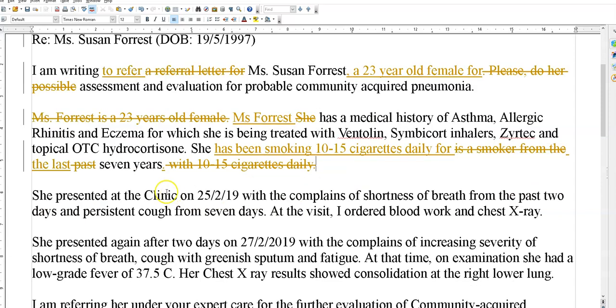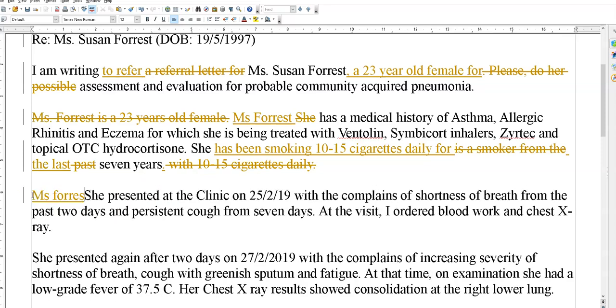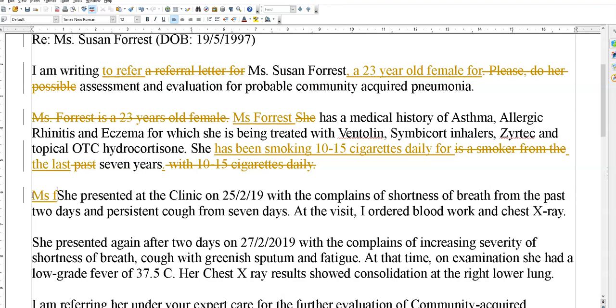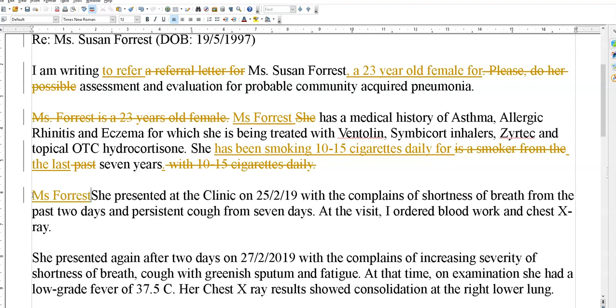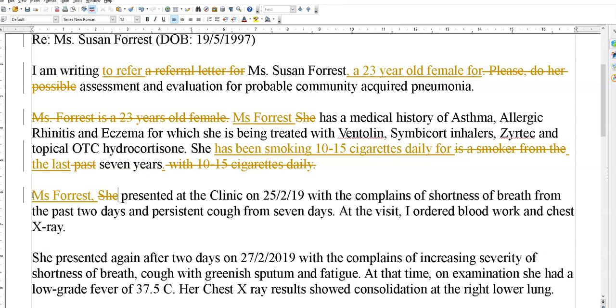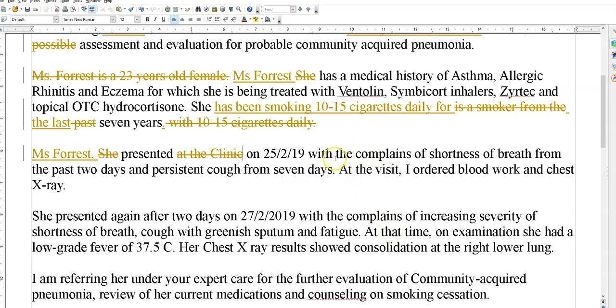Okay, right. Then pronouns later. Ms Forrest presented at the clinic. Well, does it matter? She presented on the 25th with the complaints of a 2-day history of shortness of breath and persistent cough. Now, you keep using from. That's not the right preposition there. For 7 days.